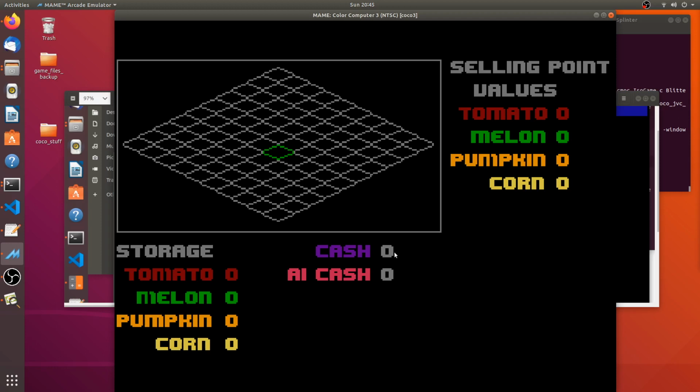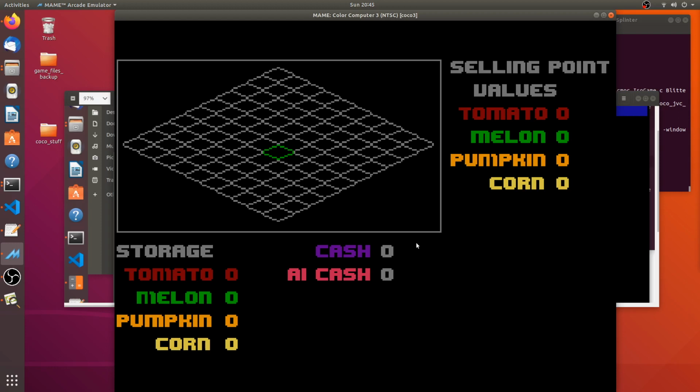What else? So the idea is that you'll start the game with a certain amount of cash, as will the AI, and with that amount of cash, every time you plant a plant, you'll have to pay a fee for seed for that plant. I'm not sure what those numbers are going to be yet. That's still to be determined. Same thing, the AI will have to pay it as well.